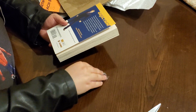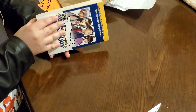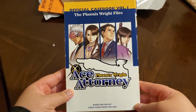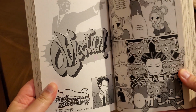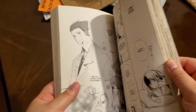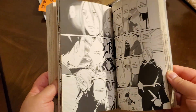But this manga is not even based off of the games or whatnot. At least the one that I have. I have Volume 2, the Miles Edgeworth one. But I never had this one because, fun story about that second volume, I ended up just finding it in a bookstore in Penn Station, which is where I used to go to visit family in Long Island. And they had a bookstore that I'm pretty sure does not exist anymore, even pre-pandemic shutdown for construction and whatnot.